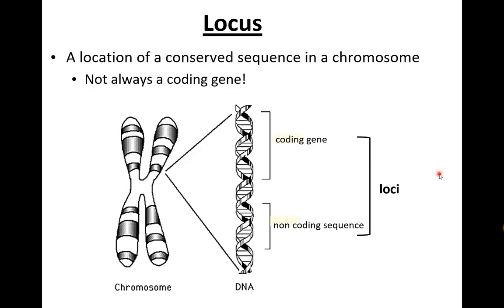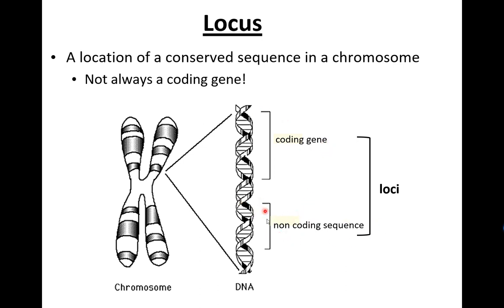So what you'll be using it for in the lab is an example of a forensic use of PCR. What are you going to be doing in the lab? You're going to be focusing on a specific locus, a locus that is very unique. First of all, by locus, what we mean in genetics is any sequence in the DNA that is conserved. Okay, and it's always found in the same location in a chromosome. This locus can be coding for a protein, but may actually not even be coding for a protein.